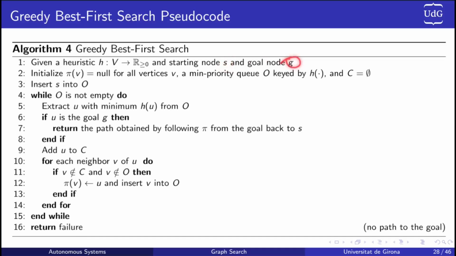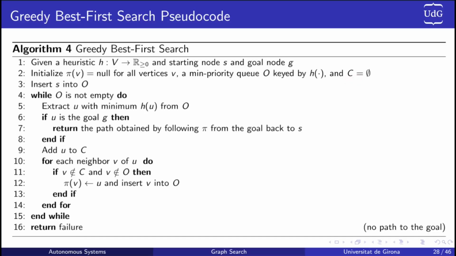And what we initialize is, again, the policy as null for all vertices. We have this min priority queue, in this case ordered by the heuristic function, that we will call the open list, or open queue, you can say. And we also have this C list or closed list that initially is empty.